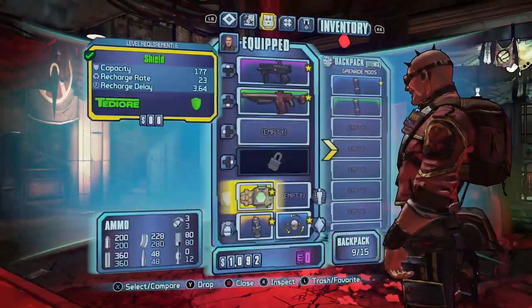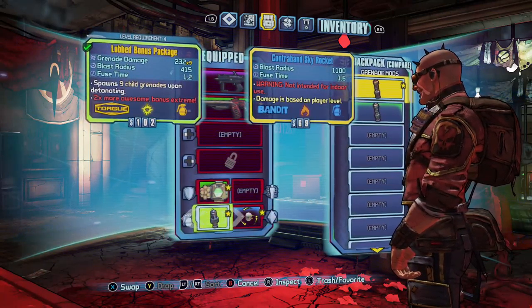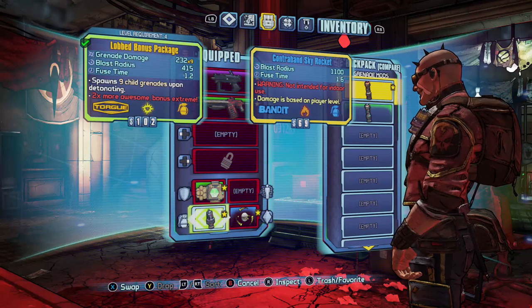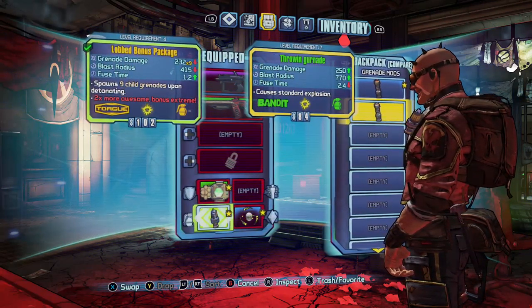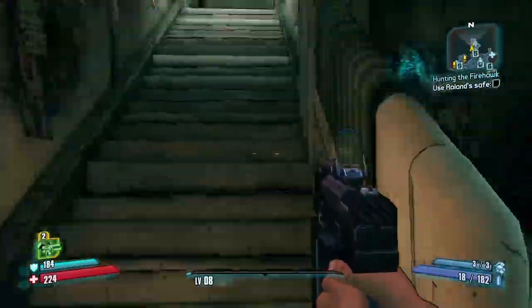Let's look at that grenade real quick. I have a legendary level 4 grenade. We have the contraband, which does 1100 damage. And a new one. Eh. It's okay. I think the one I have is more than fine.